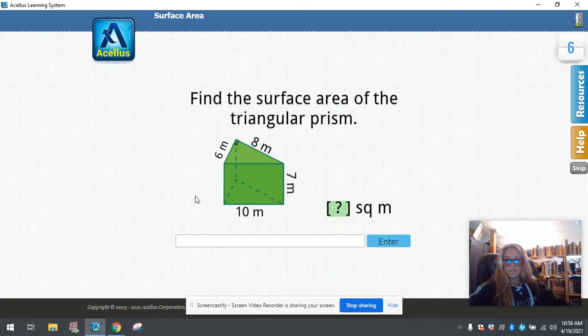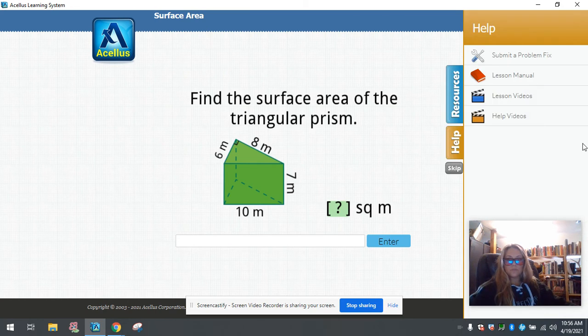Okay, we're doing surface area, and this first problem is pretty challenging. But just a reminder, if you go to the help videos, you can click on which one you want to watch. So let's say I clicked help, click help videos, and it doesn't let me see them, but there would be 3 choices. And you can skip through the help videos to see which kind of problem you need to look at. But whatever, it's not working right now.